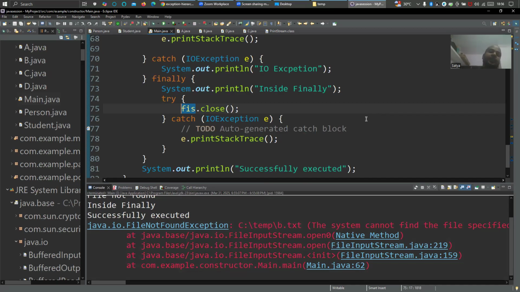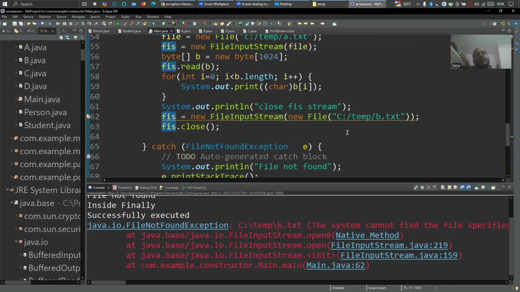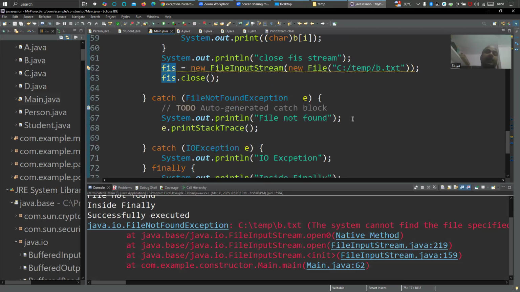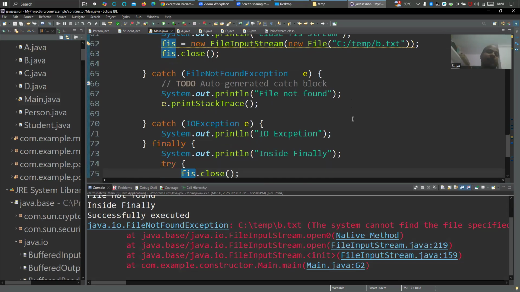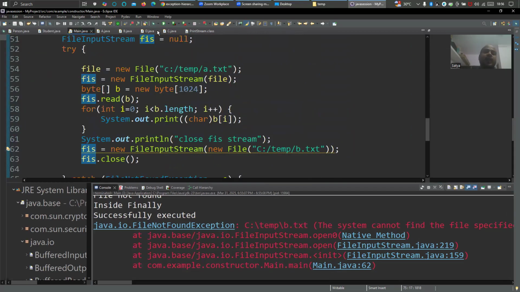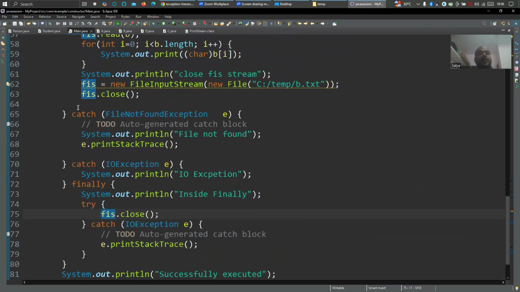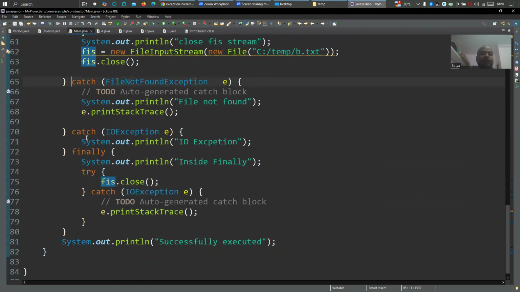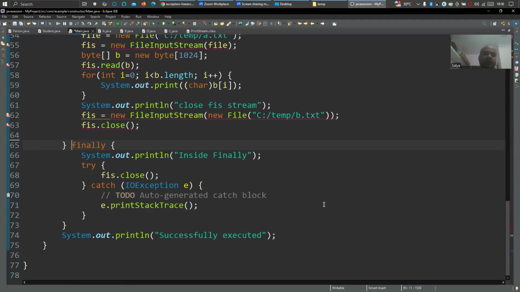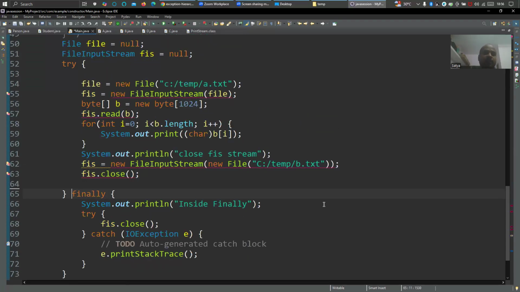One more concept here: your try can have multiple catch statements, and your try also can have one catch statement handling multiple exceptions. Your try may not have a catch statement also. In real time that is not common, but there is a concept in Java. Without a catch block, you can have a try, but you need to have finally. If you have finally, then you are ready to go. This can be done.